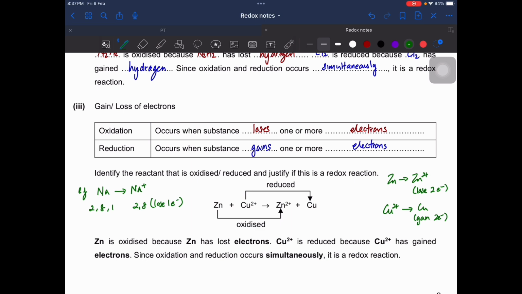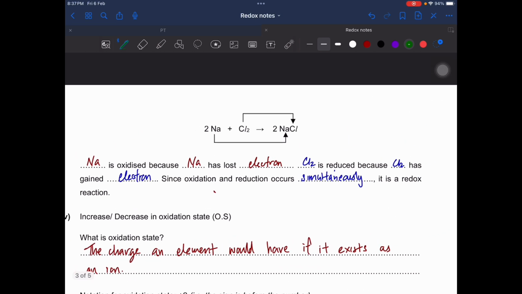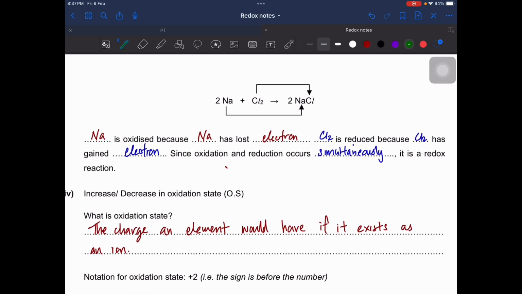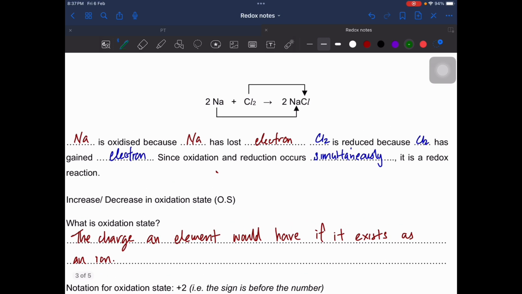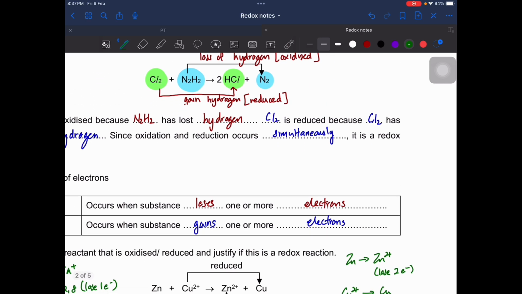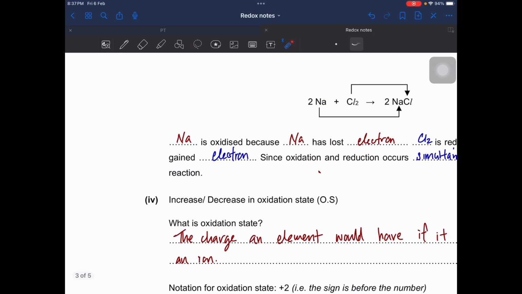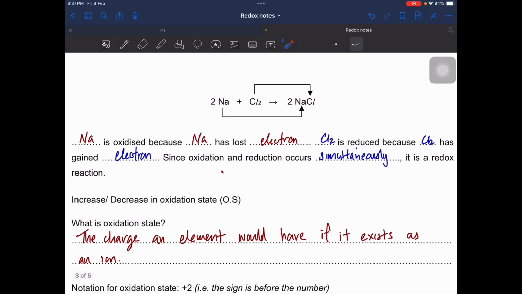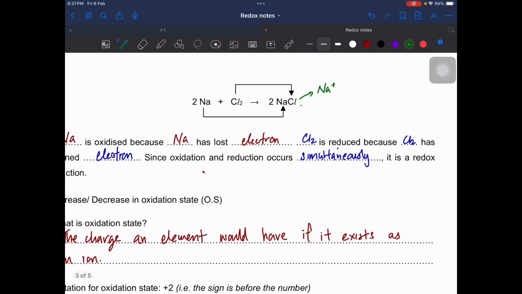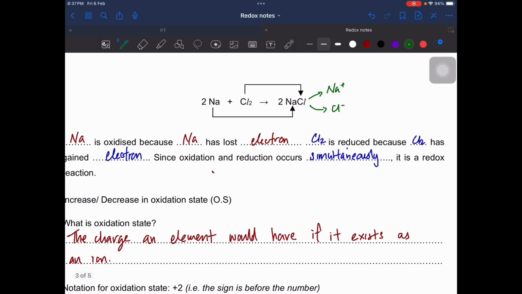Alright, let's take a look at another example. Now we have this chemical equation: Na plus Cl2 giving me 2 NaCl. If you look closely at the equation, you actually cannot see charges anymore. It's different from just now. Just now you could see the 2+ over here, right? But now you can't see this in the chemical. So what must you know? We actually need to know that inside this is actually the Na+ and Cl-. This comes from our chemical bonding knowledge, right? Because this is an ionic compound.